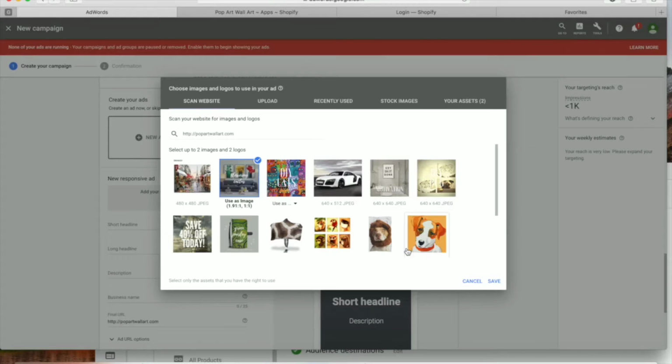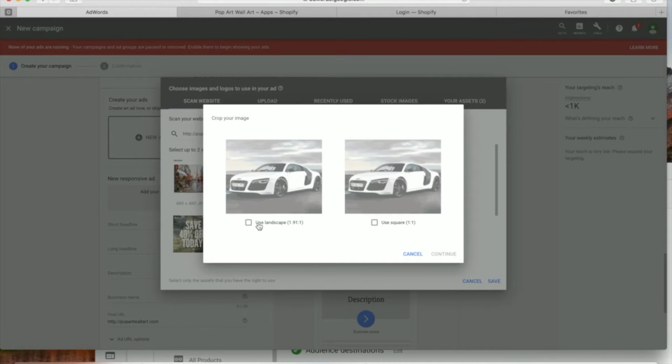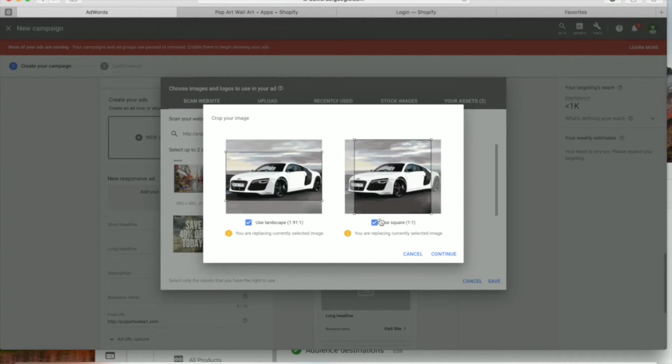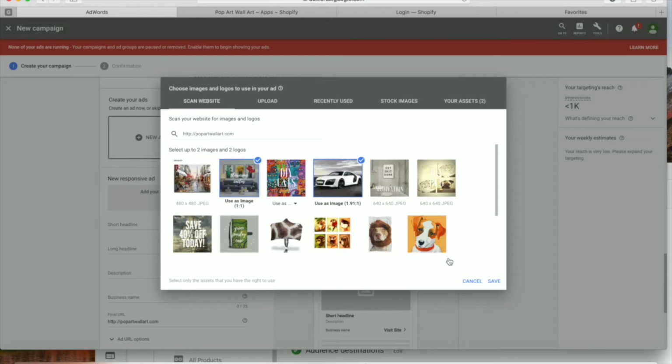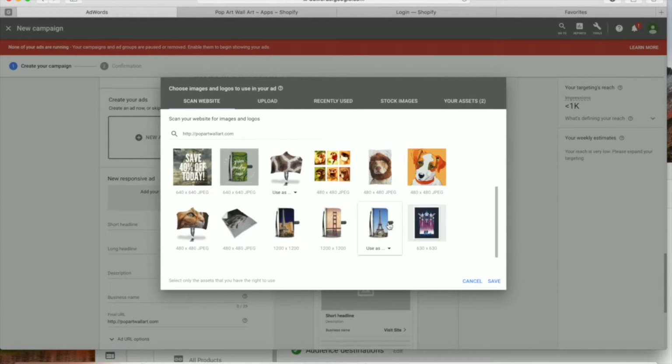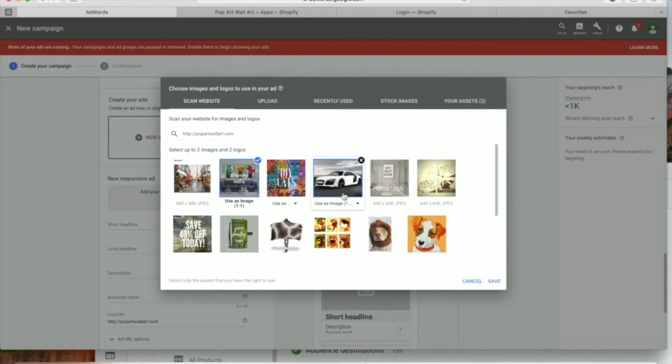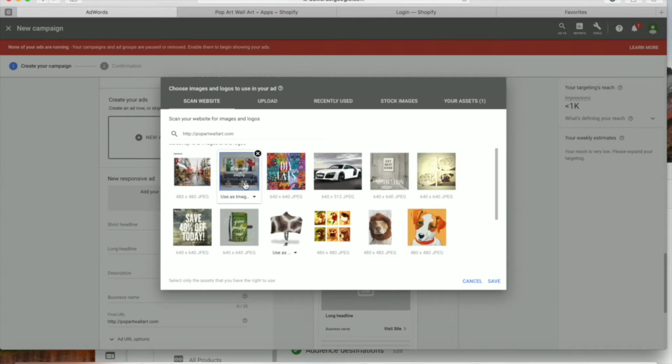And I'm just going through and selecting a few different images, just to see what would be right. So there's a few options. I am just going to go with the flowering cactuses. Reason is within the image we sell pop art to hang on your wall, and in this image that's exactly what it's doing.